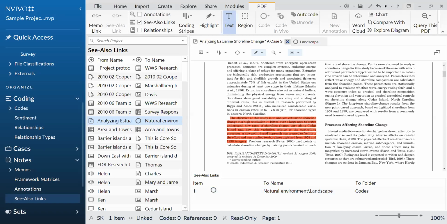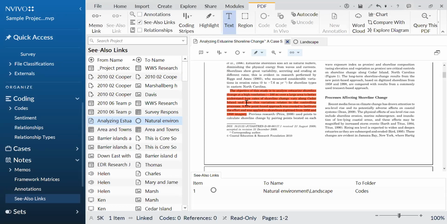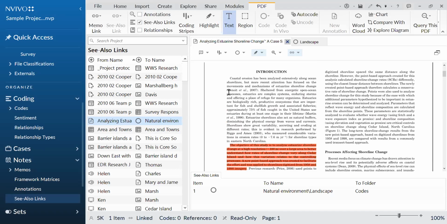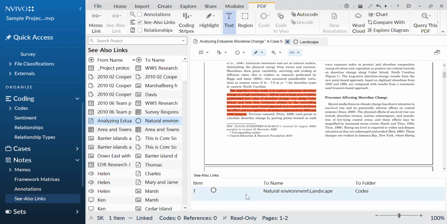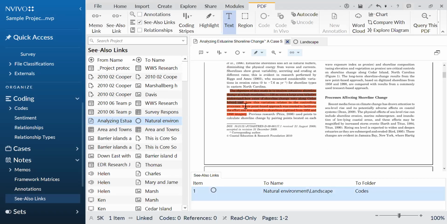You can do that throughout your study. Or you can do it the other way. From the code, you can link it to the article or the text of the article. Usually we would do it the other way, but you can do it this way as well. I know I'm going a little fast. But once this has been coded as a see also link, it shows up here, and then there is a highlight. It's highlighted in a different color. Actually, it's blue.